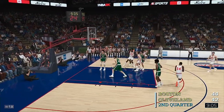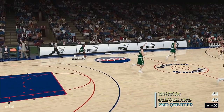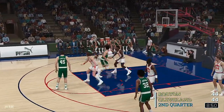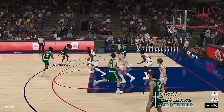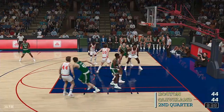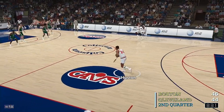Excellent distribution. That possession highlighting how important unselfishness is. Here's Sobers. Gets it to go from 18 feet away. Sobers has got the game tied up here for Cleveland. Celtics have gotten 4 of the first 5 shots to fall in the second quarter. Standing shooter. Here's Hubbard. Down to 5 on the shot clock. That one goes. Count it. Hubbard's got his second bucket of the game. All about the handles on that play to create some space.